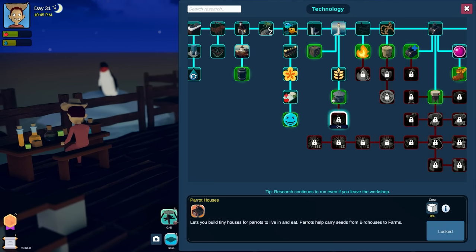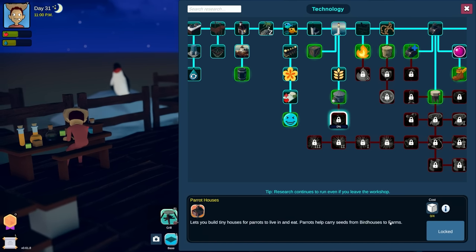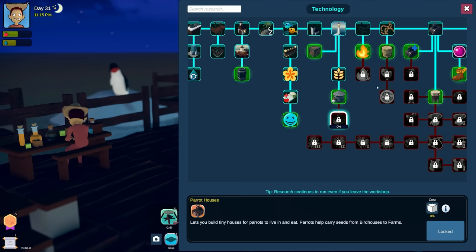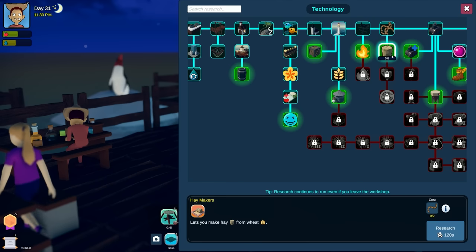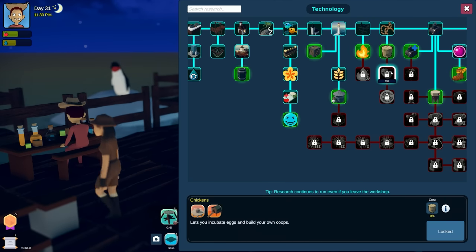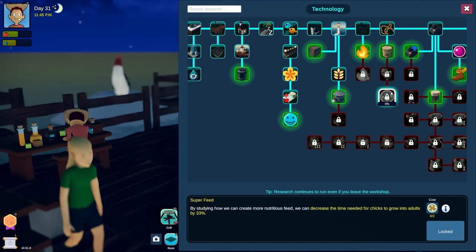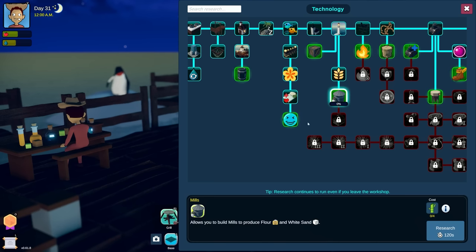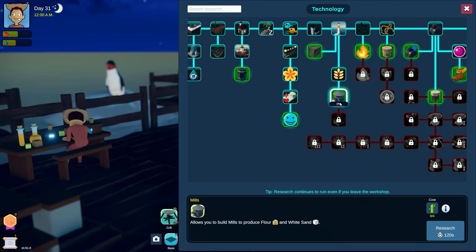But there's also, look at this, parrot houses. Lets you build tiny houses for parrots to live in and eat. Parrots help carry seeds from birdhouses to farm. That's super cool. That sounds super neat. And then I want to kind of look at the chickens here. So if we do the haymaker, chickens lets you incubate eggs and build your own coops. So that would probably be good as well. But we need to get... Let's see. Yeah, let's go ahead and get this.